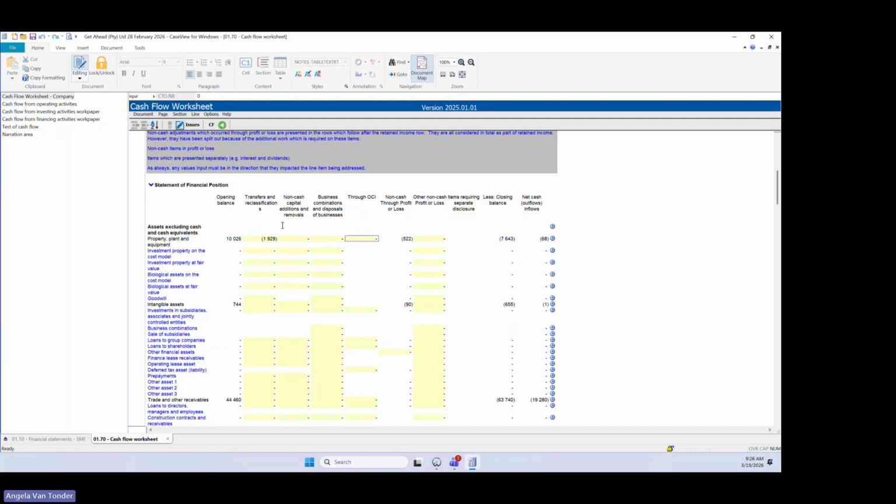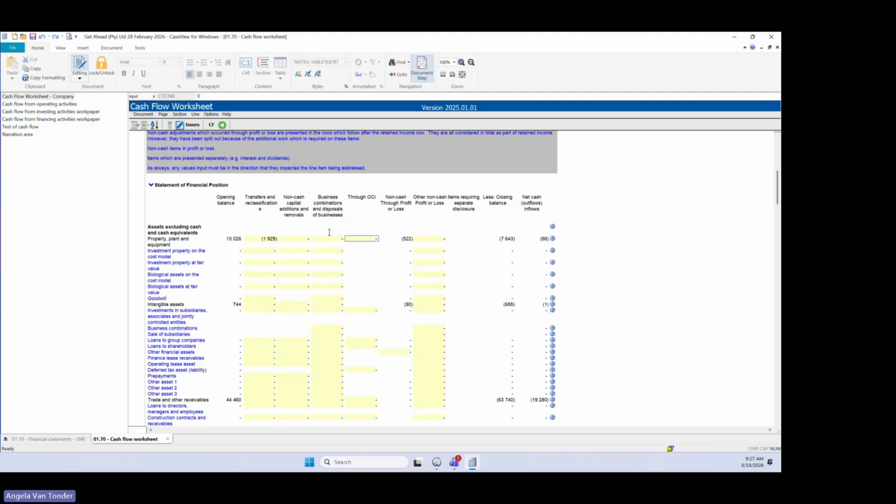We've got transfers and reclassifications. This is as easy as it says. If you transfer between assets, or even between reserves, you'll use this column. Then non-cash capital additions and removals: this is like if you receive capital assets that were, for example, donated, so you didn't actually pay for them.